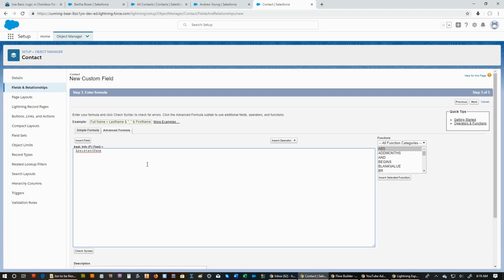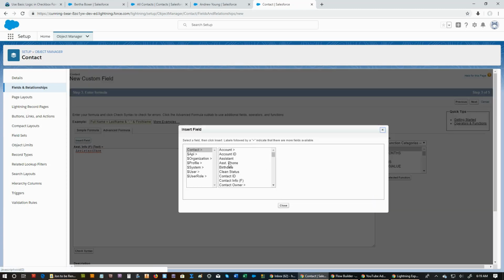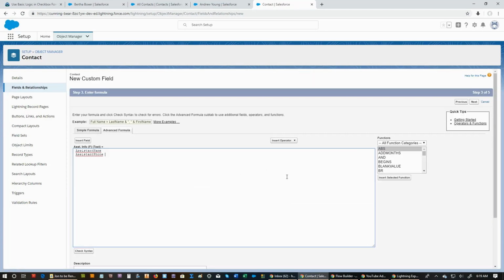And then again, just to kind of keep things clear for myself, I want the assistant's phone number. You might remember how to make them show up on separate lines already, and it's the BR that I always put in capitals and open and close parentheses. This is basically what we call a command, or a function that's being called to tell the program we want this data on two separate rows or two separate lines. It's like a hard carriage return.